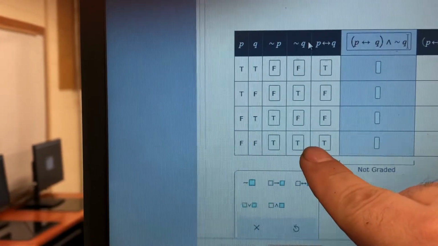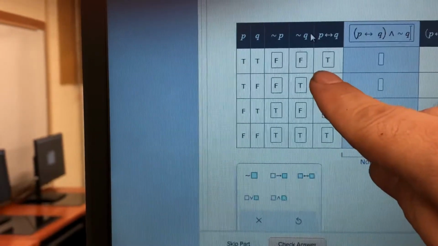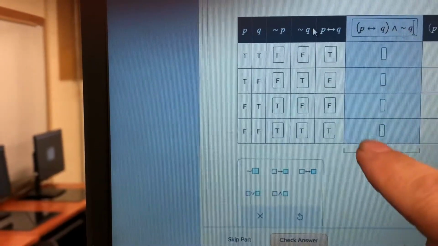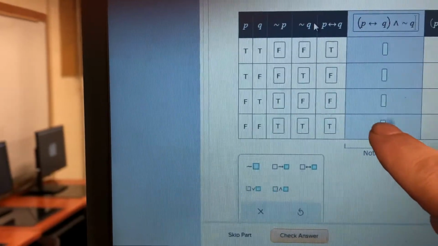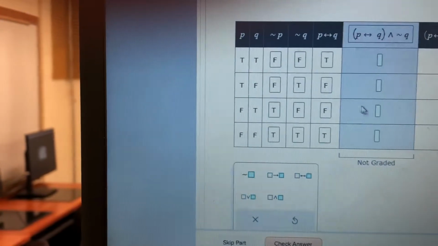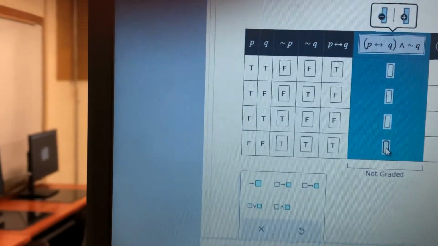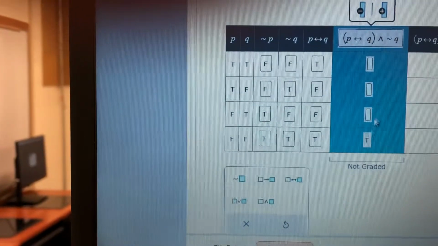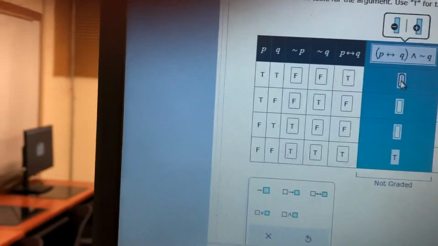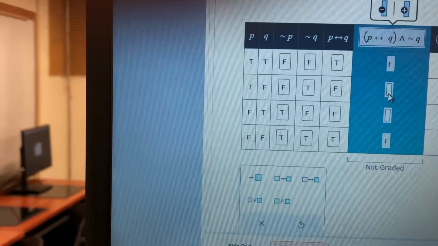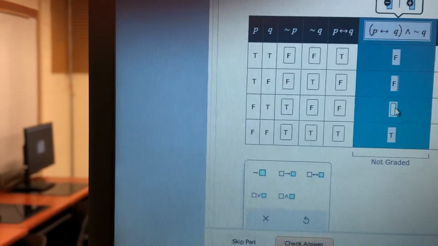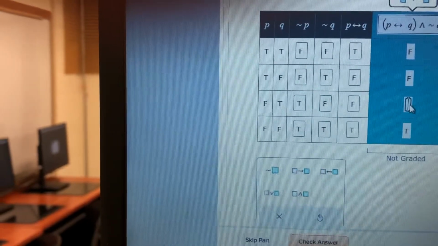That's the only row where both are all true. So that's the only row where the conjunction is true. So right here, the conjunction is going to be true. The rest are going to be false. Again, this column is not graded. It's just to help you complete the truth table.